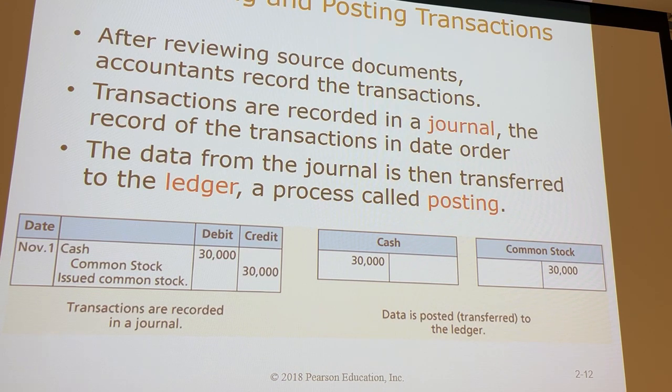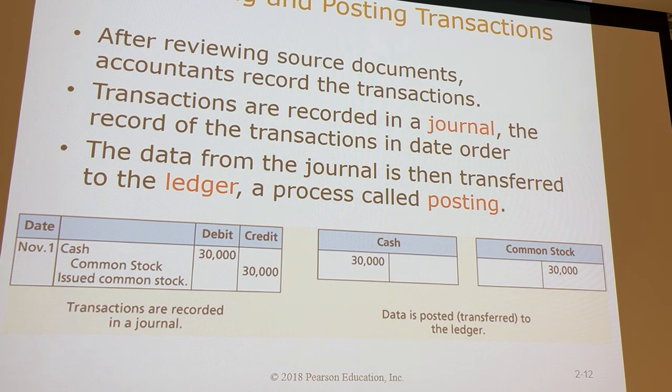Notice here that if we were doing this on paper or in a book, the credit account, common stock, would be indented. It's indented from where the debit account is. So that sort of signifies to us that that in fact is a credit. Now, when you're doing this in my lab, you don't have to worry about indenting. You just enter the credit account wherever they give you a space to enter it. So that's not going to be an issue, but if you were doing this on paper, you would indent the name of any credit account like that.